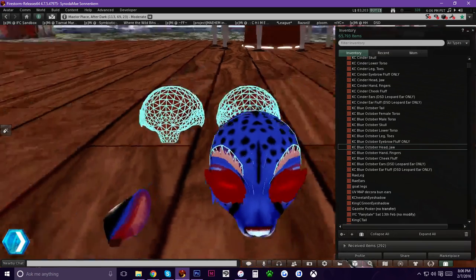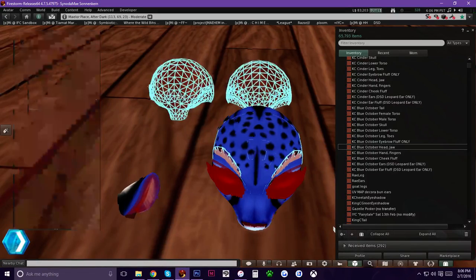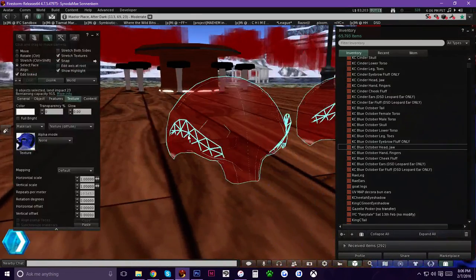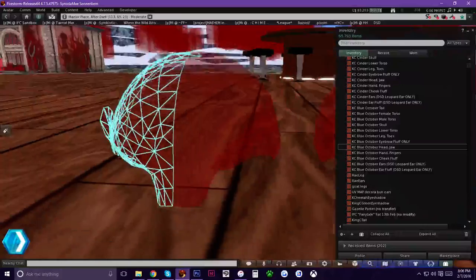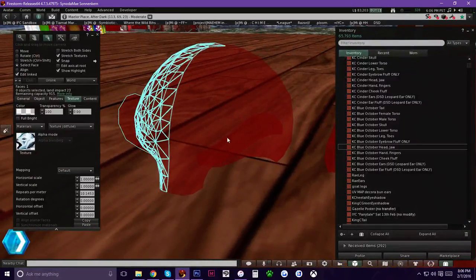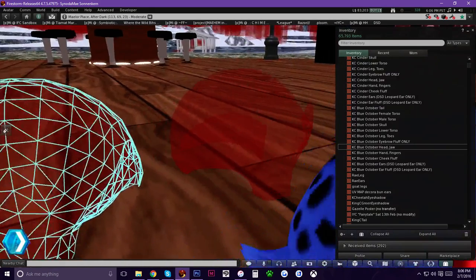We're going to change that right now, but there's a reason why you have to do select face and click directly on the main parts of the eyebrow. These may not look like they're textured, but they are. You'll notice them when you change your eyebrow states. Now, for the eyebrows, the fluff, you want to click directly on them. You'll be able to see which one's which because this one's a little bit darker. So click that. Always hold down shift to select multiple faces.